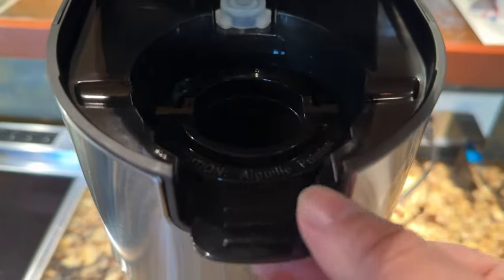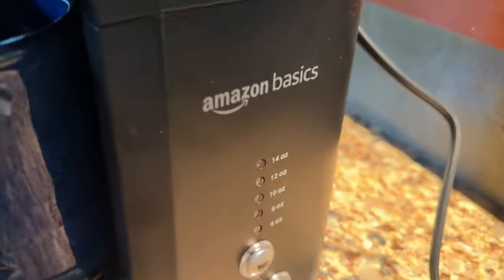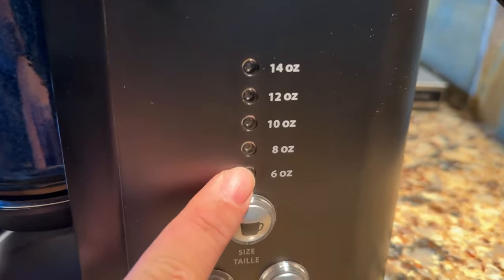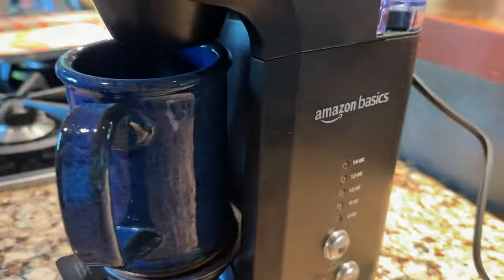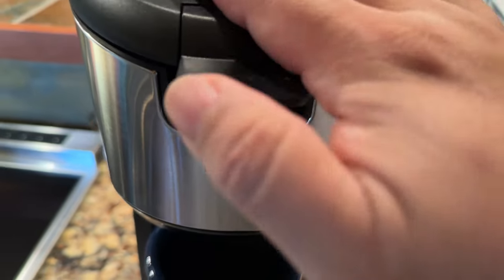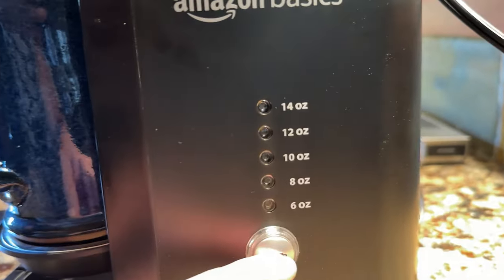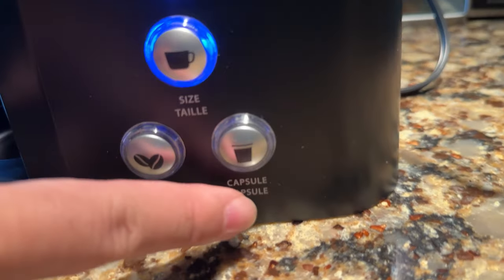Now, up here, I have gone ahead and I have put in the little Keurig basket right there, because in the past I have never been able to make a K-cup with different sizes. You know, potentially I can make a 6 ounce here, which will be a little more like an espresso. I don't know if that'll actually work with the K-cup, but I want to try it because I am just fascinated by it. So we're going to try this little K-cup. I'm just going to go ahead and put that in there. All right. Pushed it down, I could feel the needles puncturing the K-cup skin. And now what I'm gonna do is I'm gonna go ahead and select size, and I'm gonna start with 6 ounce, and I'm gonna hit capsule right down here.